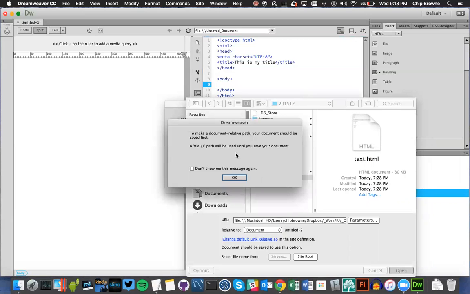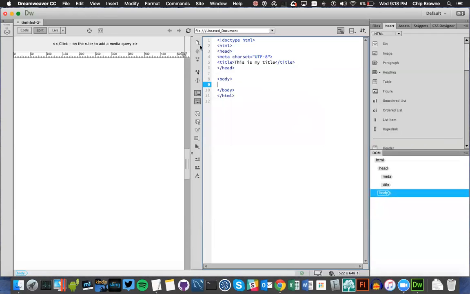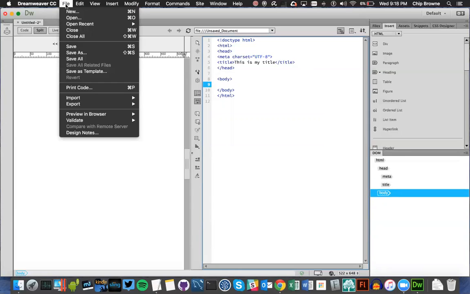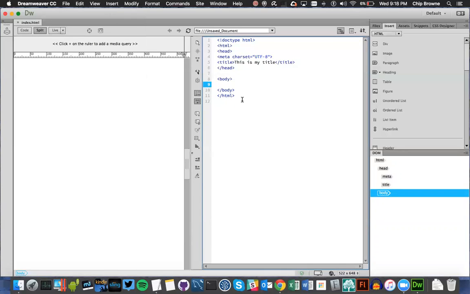Click open. Let's see, text document relative issues first saved. Okay. Well, let's go ahead and save it. It's an unsaved document, so we'll do file, save as, and this is the index.html. So we'll just overwrite the one that Word had already created for us. That's fine. And so then now let's see.